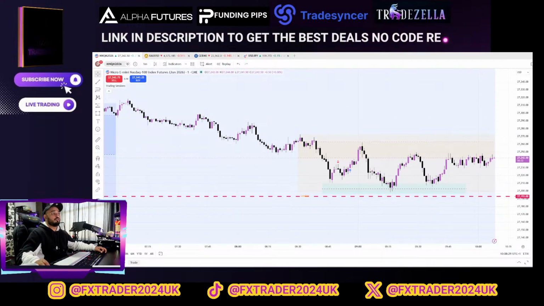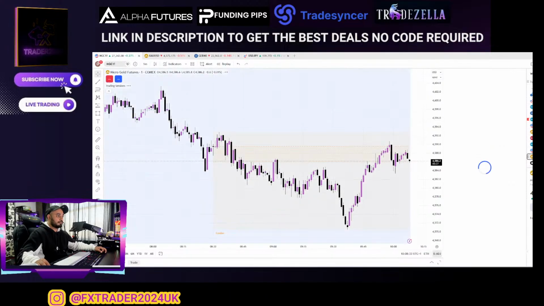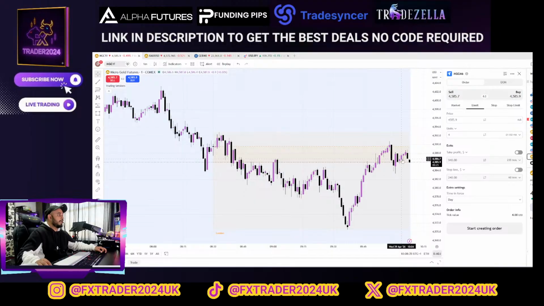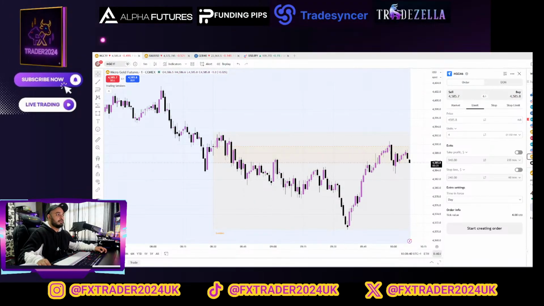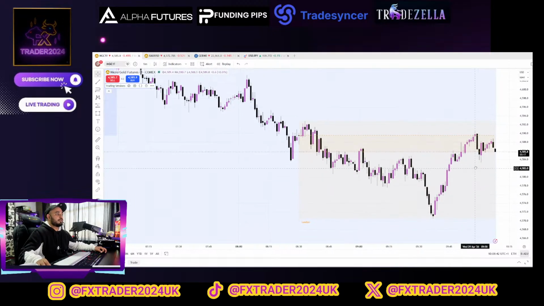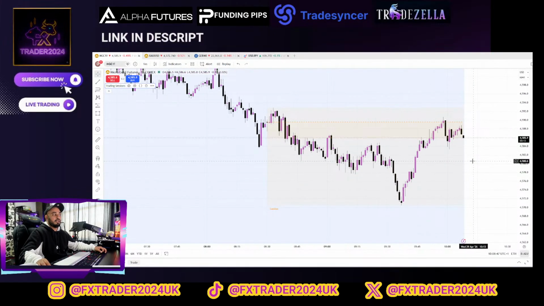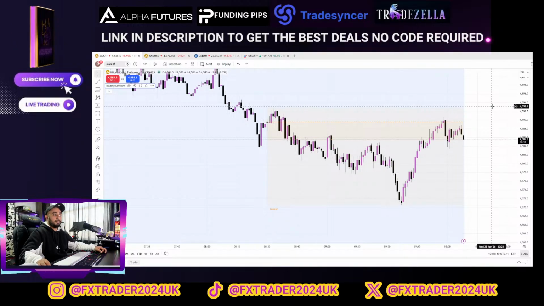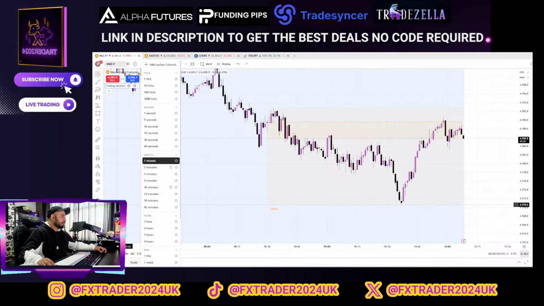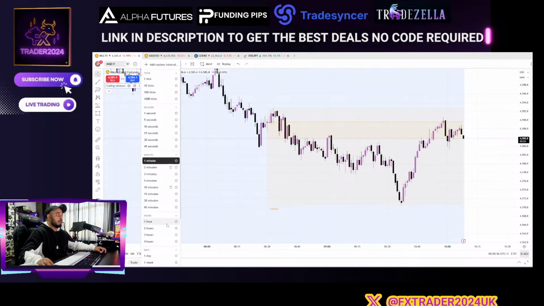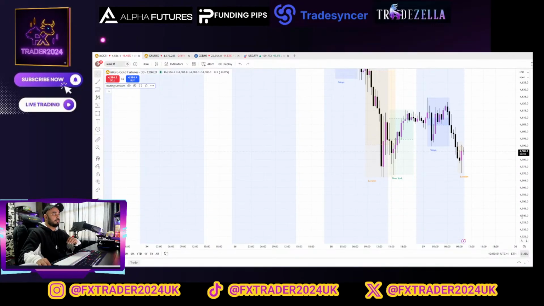What do you think of gold right now? Okay, we can have a look at gold right now. Gold has broken structure to the upside on the 1 minute time frame, waiting for some sort of retracement. Ideally, you want the retracement from around here to continue pushing up. You may just get it from here, but let's have a look. It might just push down depending on what the higher time frames do. Always look at the higher time frames, guys. Don't just go for the lower time frame.